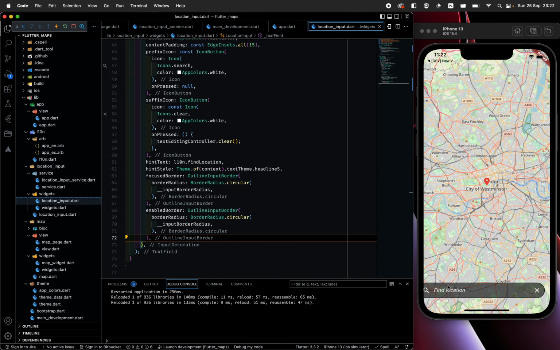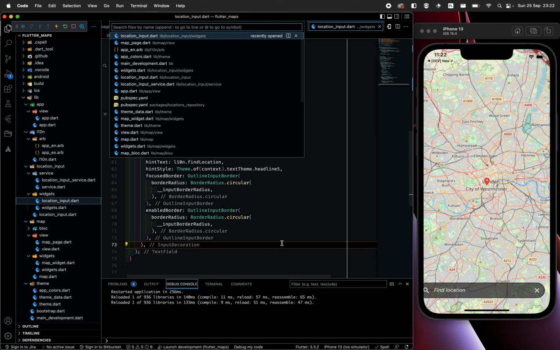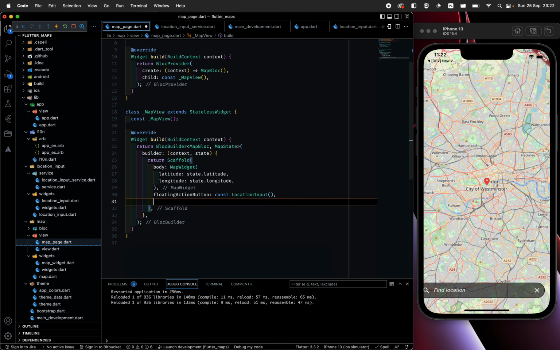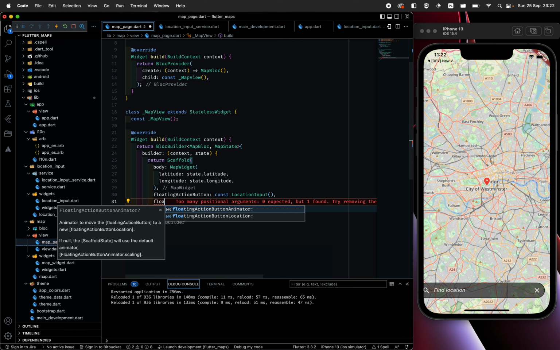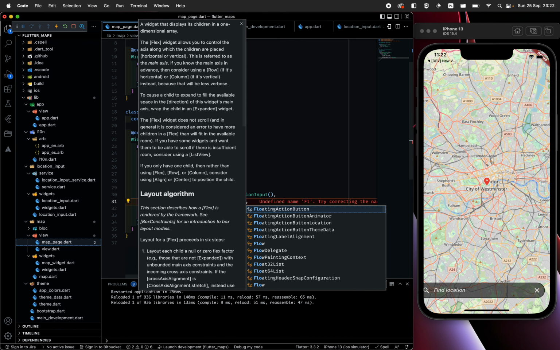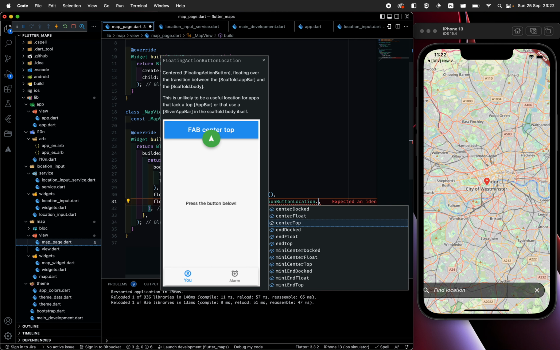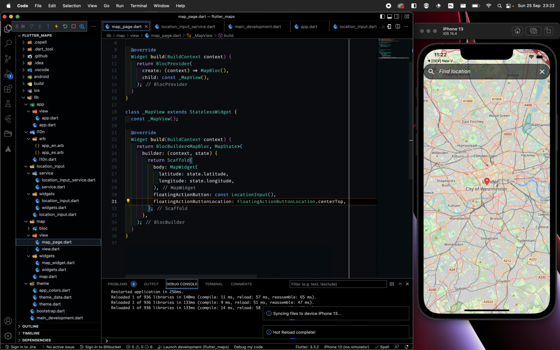But as you can see, our location input is at the bottom and it is not in our desired position. So let's go to our map page, and as we have floating action button property, we have also floating action button location property. And we're gonna pick center top.